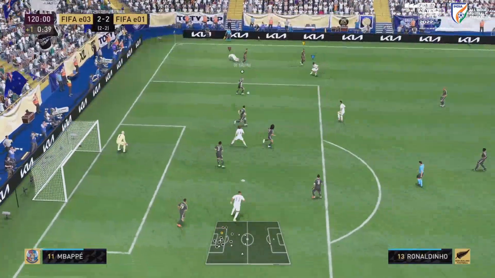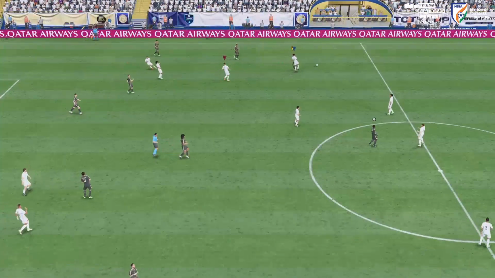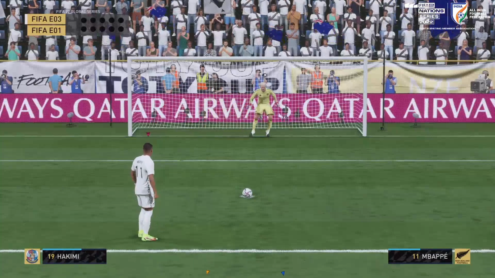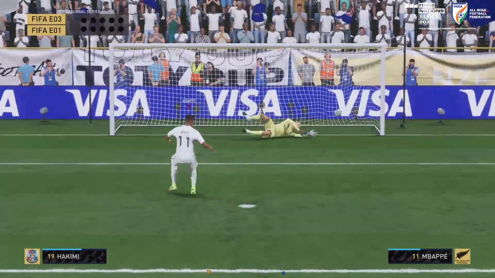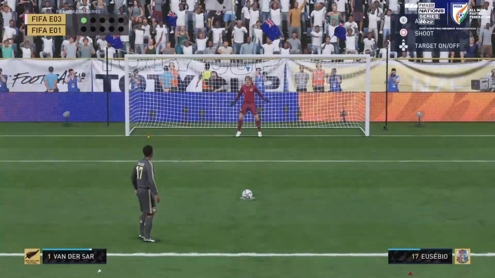Hakimi again in a good position now. Tries to play it to R9. Very well defended. It's actually Ronaldinho there who was waiting for the pass on the edge of the box. But we are into penalties. And this match, of course, would be interesting. New Zealand with the first penalty now. Kylian Mbappe slots it in on the right side.